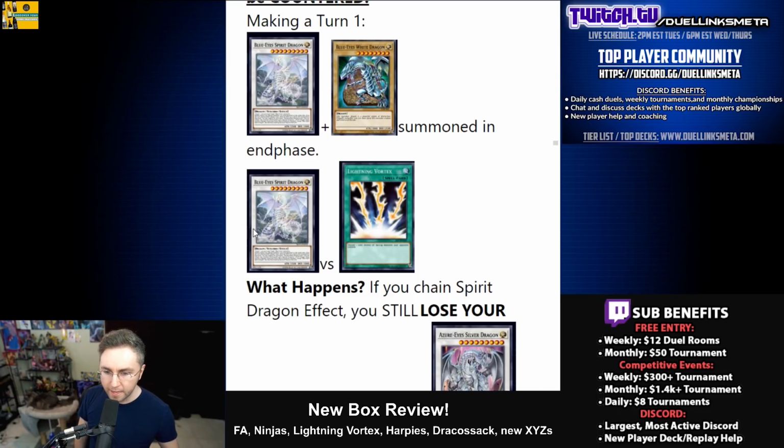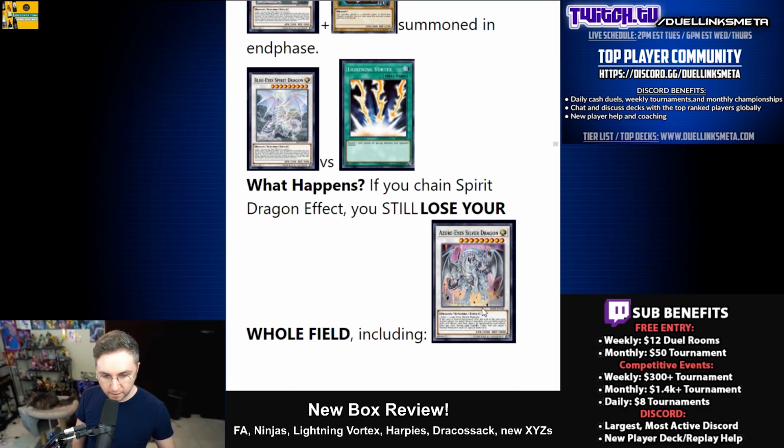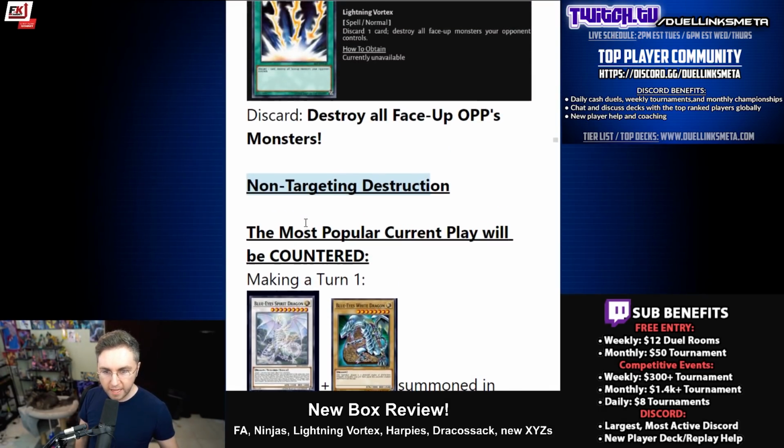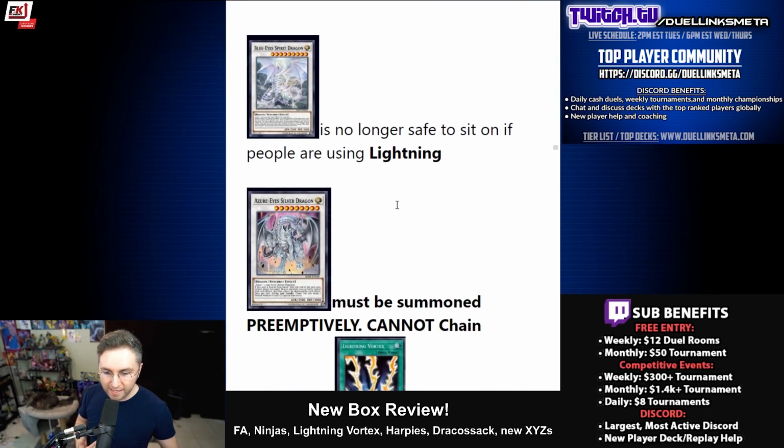Let's talk about that. Blue-Eyes Spirit versus Lightning Vortex. What happens? If you chain the Spirit Dragon, you will still lose your whole field, including the newly summoned Azure-Eyes Silver Dragon. So they're going to have to play differently. They're not going to be able to sit on the Spirit Dragon. If people start playing the Lightning Vortex, to counter it, you're going to have to preemptively summon the Azure-Eyes, which people aren't doing right now.